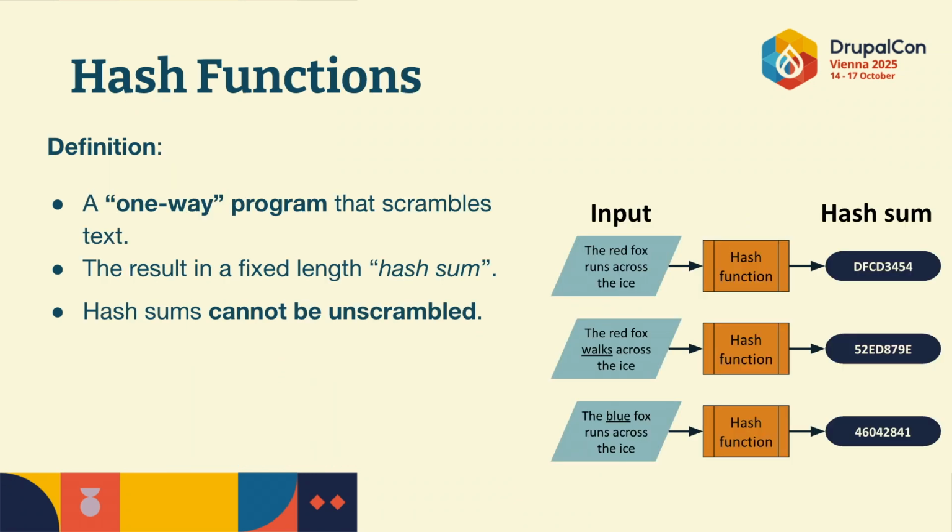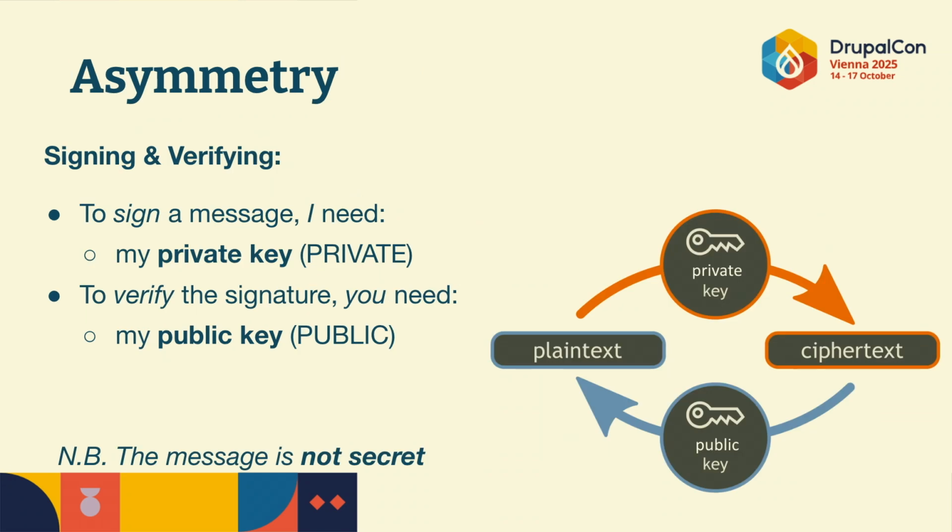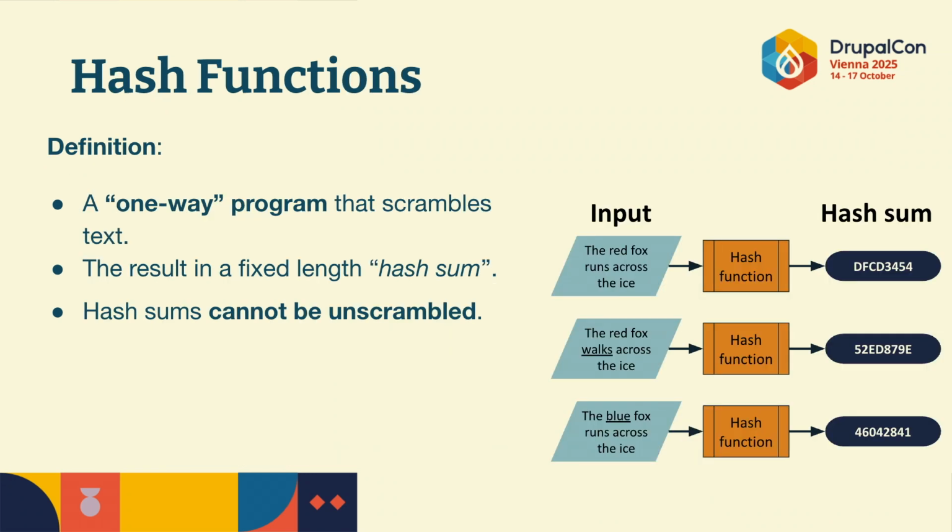The last piece of functionality we need to understand is hash functions. Now, the problem with this model is that the ciphertext, the encrypted text, is roughly the same size as the original text. So in order for me to send a message that you know comes from me, I need to double the amount of bandwidth used to send it to you. Instead, we can use hash functions to sort of take a shortcut. A hash function would be comparable to a fingerprint, in a sense. It's a fingerprint of a file.